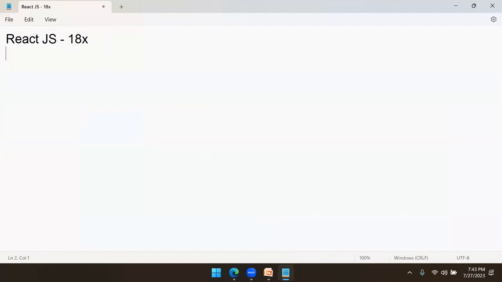Sometimes in companies, they may still be using an old version of React. Several companies are still using the old version only. But the latest version of React is 18. There are so many changes from the old version to the new. We are going to learn all those changes.